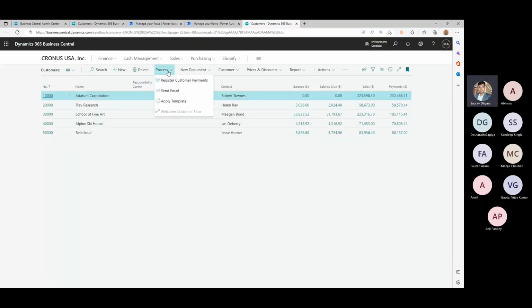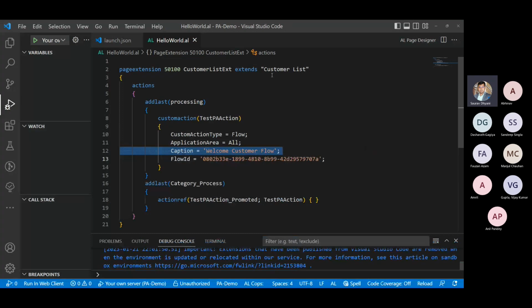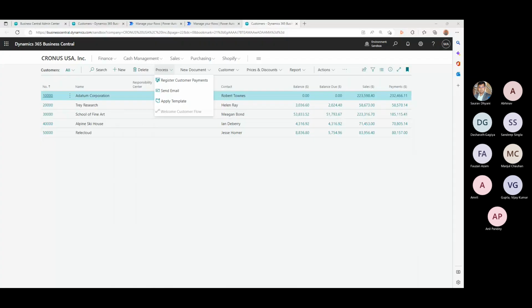I should see it here. No, it's not working. What did I do wrong in my BC code? Let me see. Okay, I said it is flow and I said this is the flow ID. Okay, let's test that out in a while. It should work as it is.